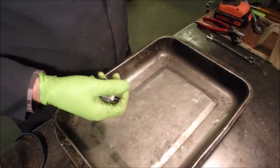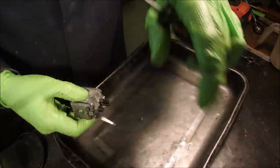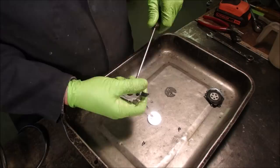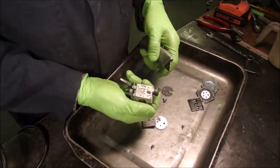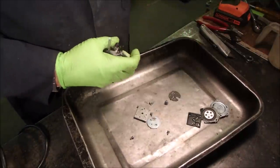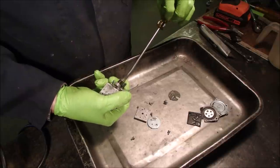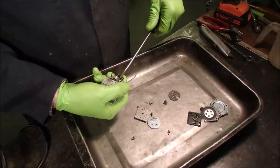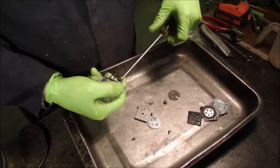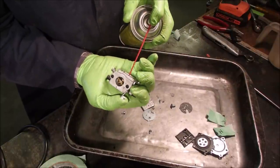How about a fast motion disassembly? What's left? The jets. Benny and the jet. Now, low and high. Oh, I should have checked how high the low one was. Okay, it's about there. Half, one and a half, two, and two. So, two on the low, one and a half on the high. Okay, very similar. These three little jets, just like before. I'm not seeing any flow there on that third one.